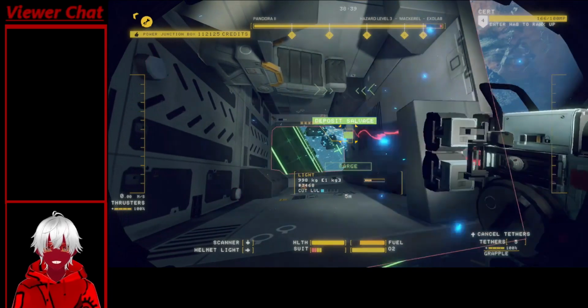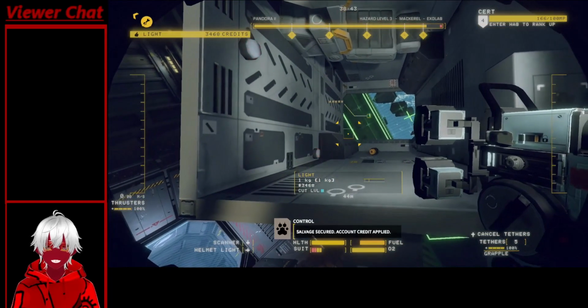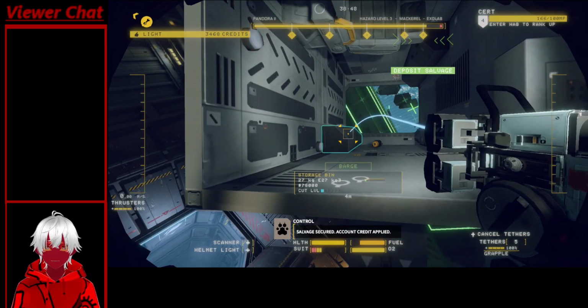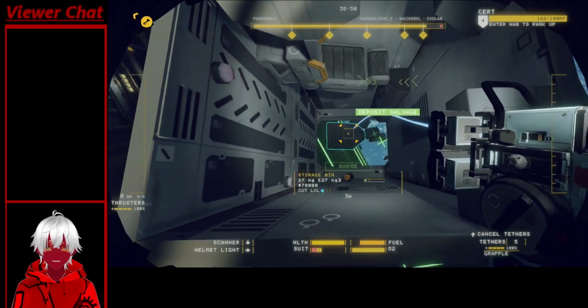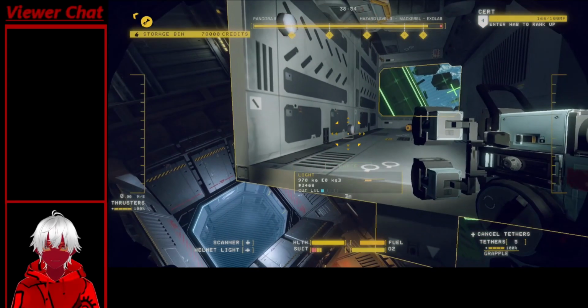We don't have a lot left, so we might as well just finish dismantling this thing. Every little bit of salvage secured and account credit applied is a little bit less of our debt that we have to worry about. A little bit less interest.